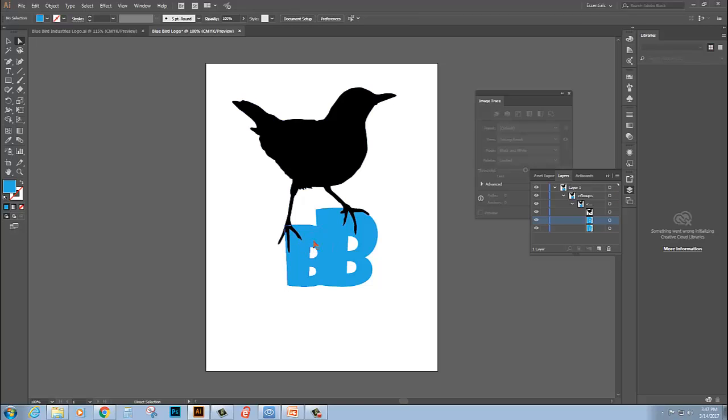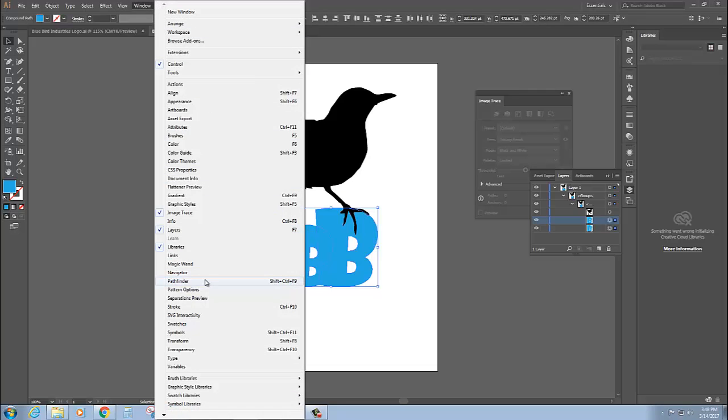There we go. Okay. So now what I'm going to do is use the black arrow to select just the two light blue B's. And it's selecting the bird too, so let's see, how can I not do that? I'm going to click Shift. I'm having a hard time not selecting the bird. So what I'm going to do is click on just these little circles here and click on this circle, and hold down Shift so that you can get both of them at the same time, but not the black bird.